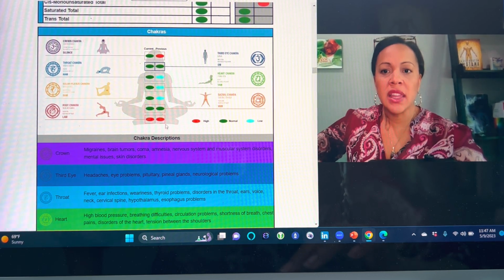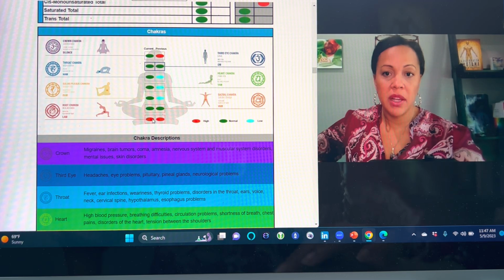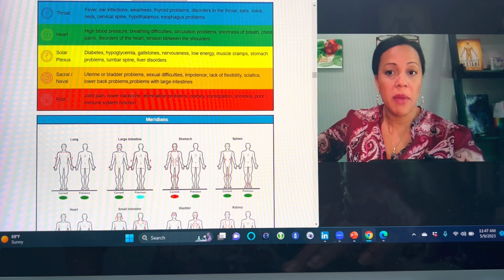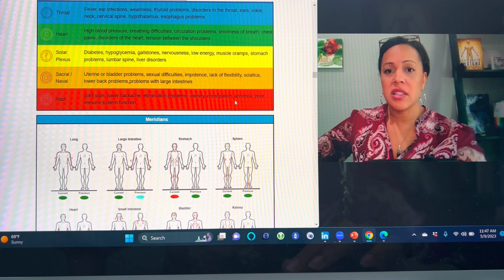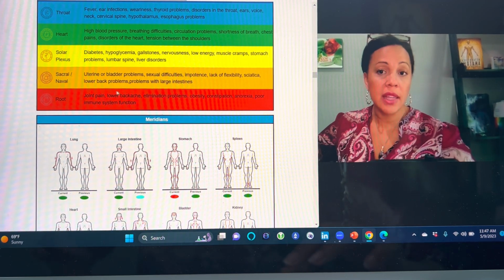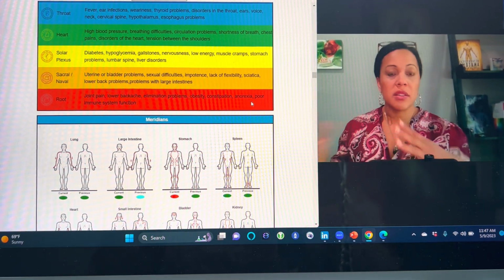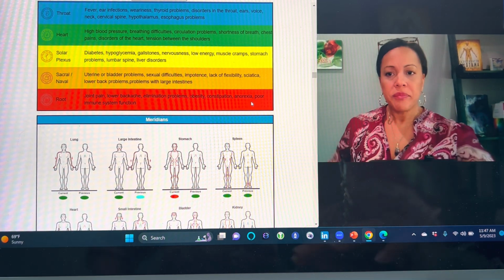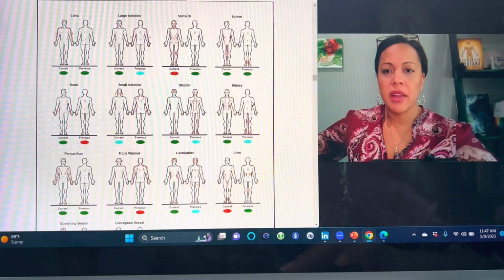But again, anything that does not optimize, and in this person, their root chakra did not optimize. We're going to check that out to see, do they have any joint pain, lower back pain, elimination problems, obesity, constipation, anorexia, poor immune system function? Any of these apply to them? If they do, then I would definitely suggest a specific regimen to help them out with one of those areas, and we'll see if that optimizes the next time they have their visit.